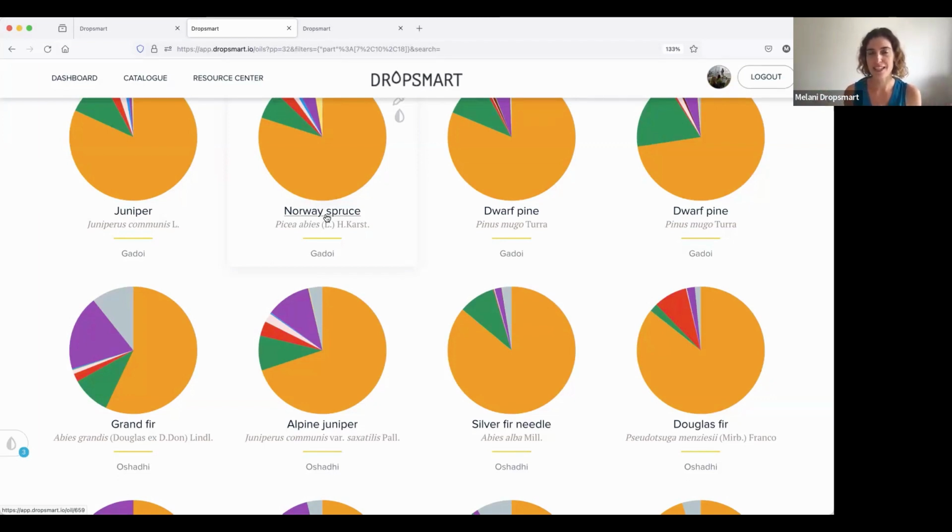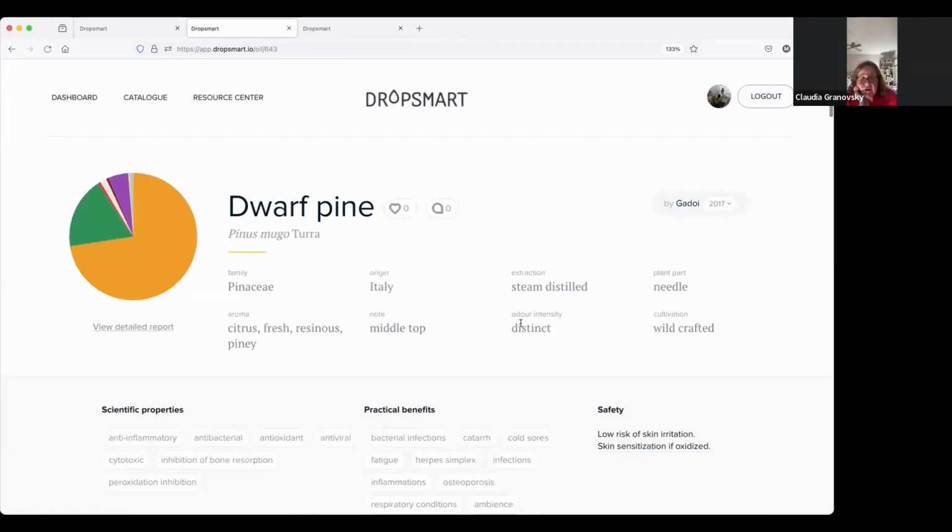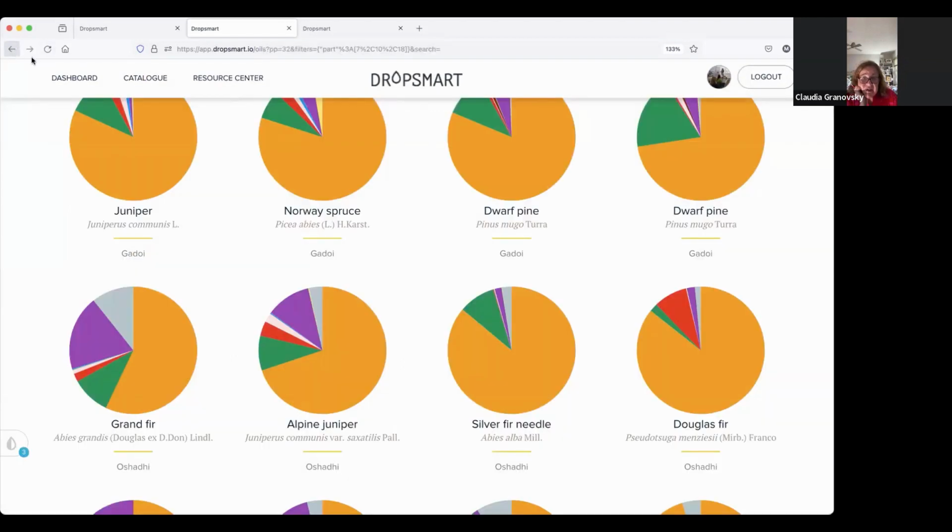Okay, that makes sense. But if you're doing it to amplify the respiratory effect, you're not really doing it. Just choose one. Which one do you like? Let's go for dwarf pine, maybe. That one has the most research. Norway... which one did you like? Dwarf, or this one, Norway spruce. Yeah. Okay.